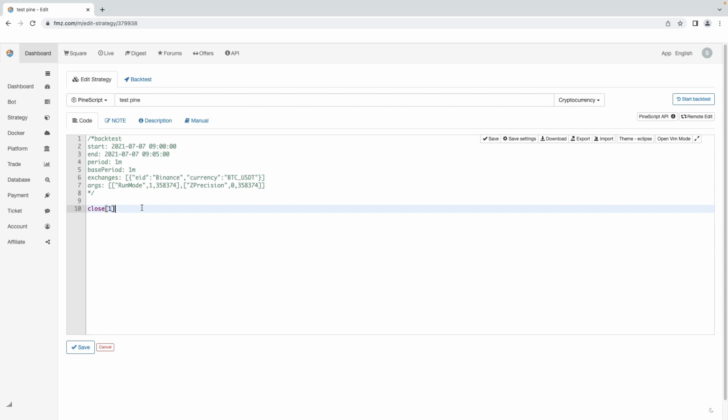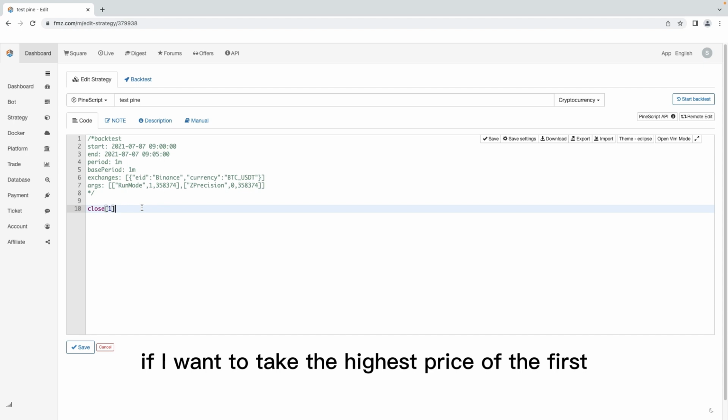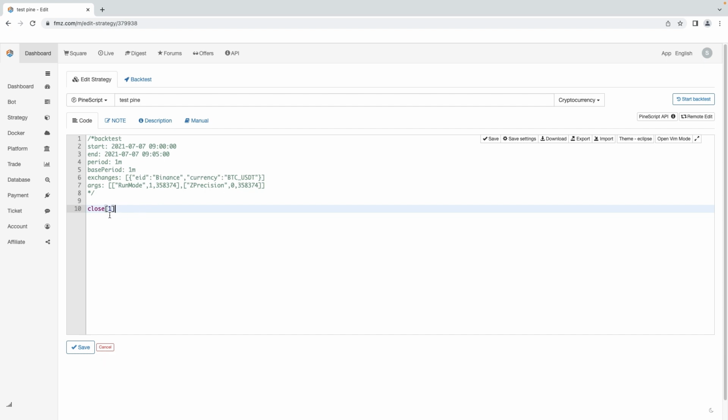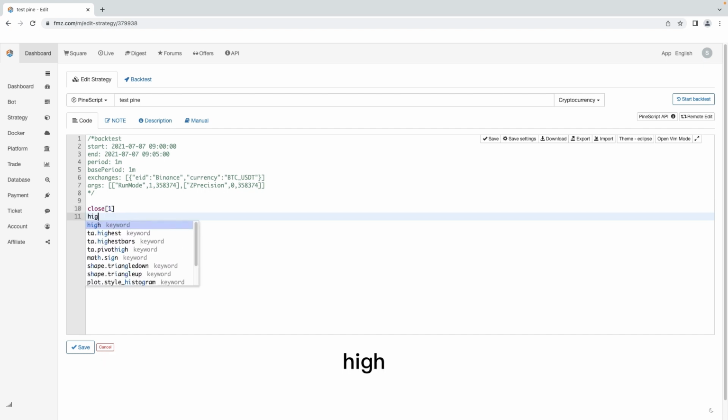For example, if I want to take the highest price of the 10th K-line bar before the current K-line bar, we can write high[10].